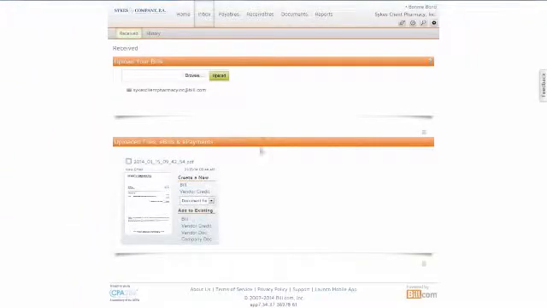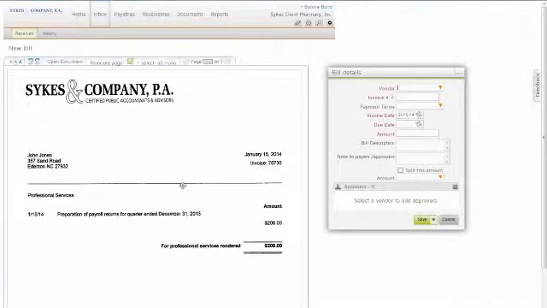Now, the client usually, unless they're handling this themselves, which we can train them to do, but usually if they're a daily client where we have full controllership and handle their day-to-day processes, this is what we would do on our end. We come in and click on the bill and we're able to see the bill here. We only have one bill here, but if they had scanned in 10 bills, they would all be here.